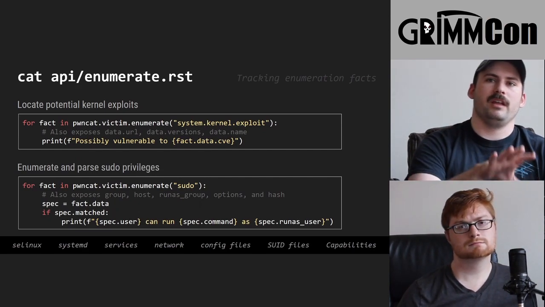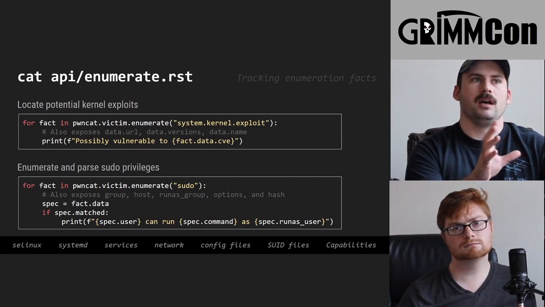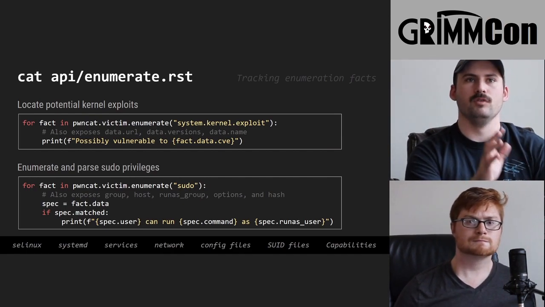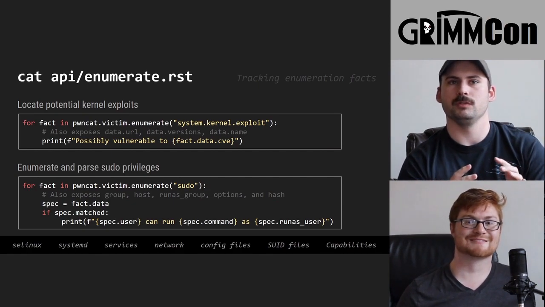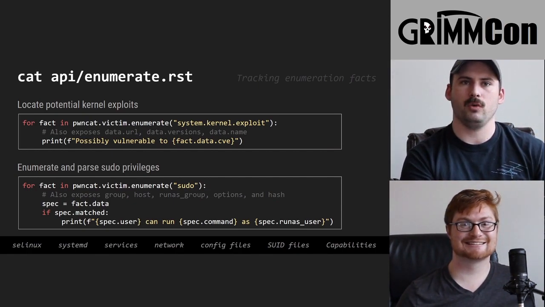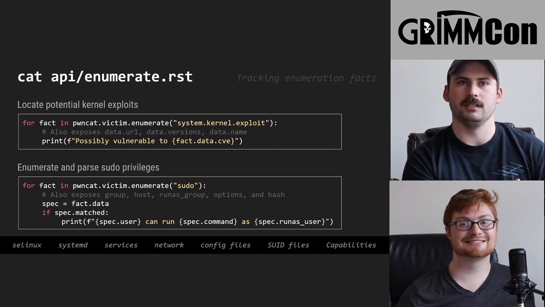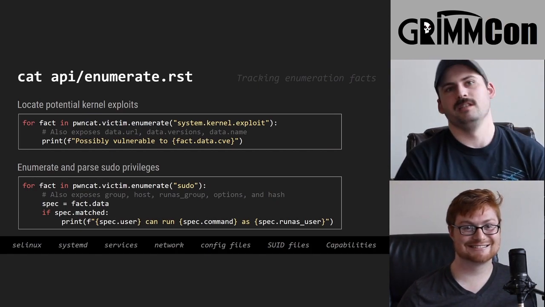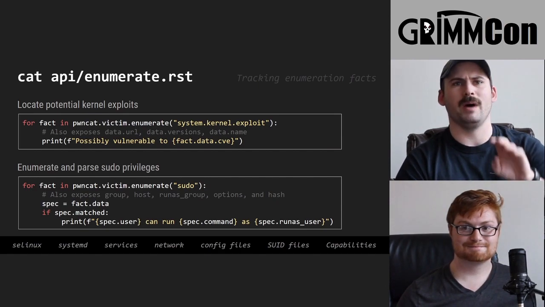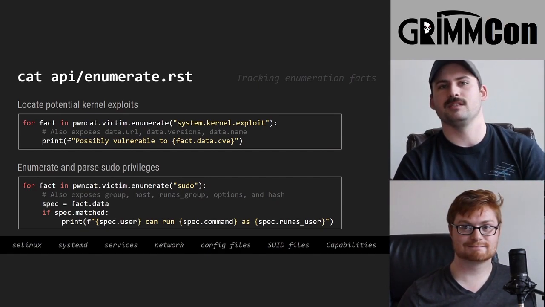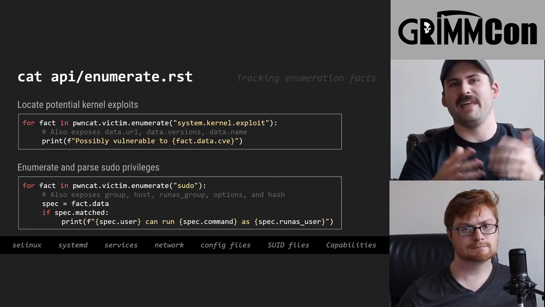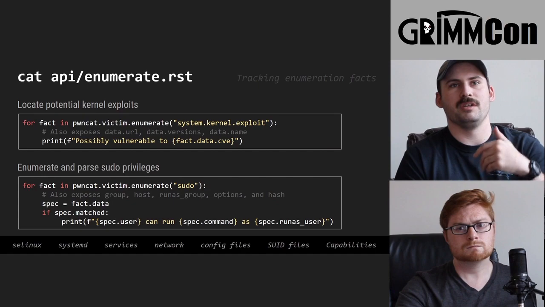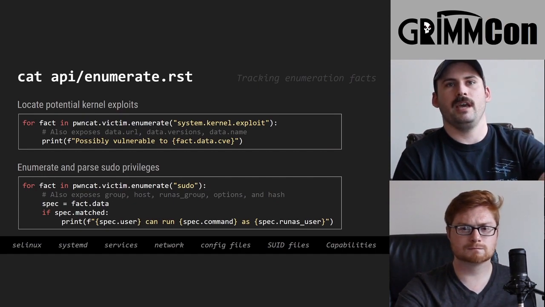Now that we've talked about the actual victim abstraction, we can move on to the enumeration modules. Now that we can adequately abstract the victim, we can implement better enumeration modules. Instead of having to manually say, oh, do I have cat? Okay, I've got cat. Let me cat this file. Let me see if this exists. All of that is just going to slow you down when implementing enumeration modules. You can now use those abstractions and implement them.